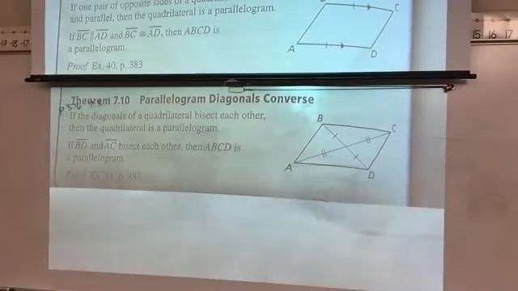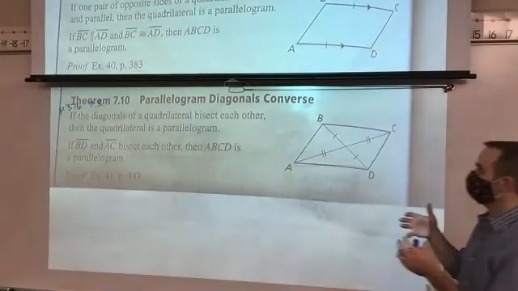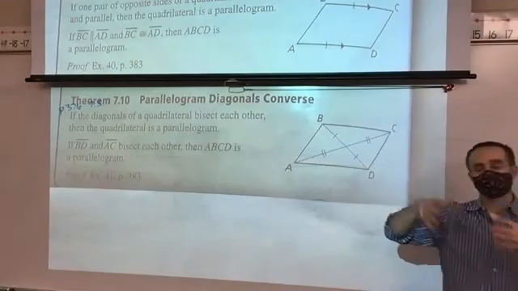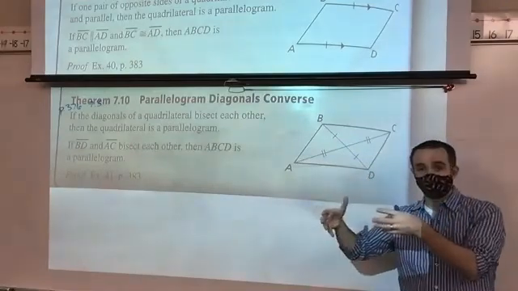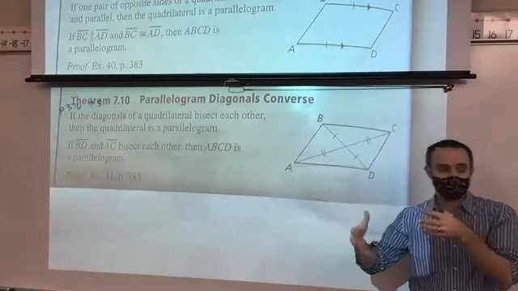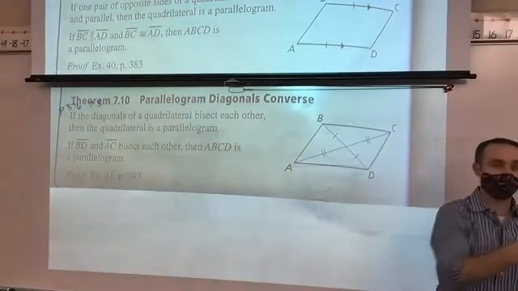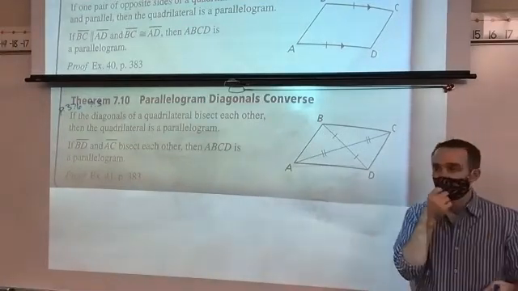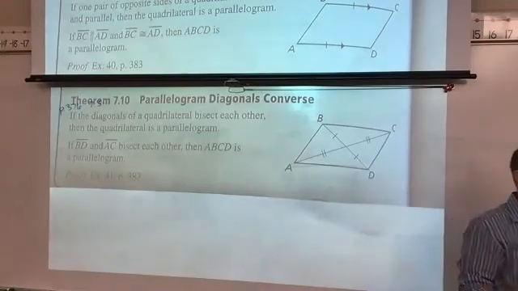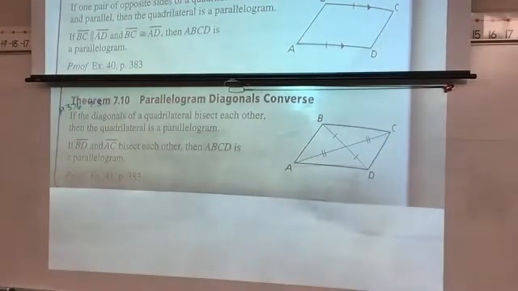Any questions on them? So remember, we're going to go back and forth between yesterday and today. We're going to use these things from today to prove the figures are parallelograms. And then once they are, we might have to use yesterday's stuff to prove specific angles congruent or something. So we're adding on to those proofs that we did yesterday by adding a step before the start: proving that it's a parallelogram first and then using the stuff from yesterday.